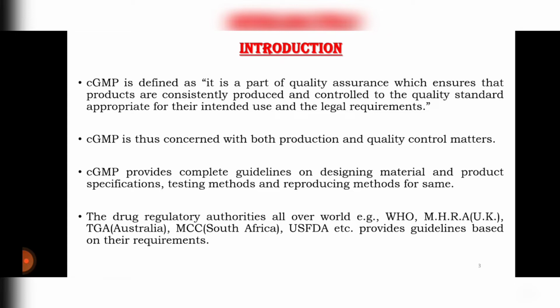If you are from the quality assurance department, then you have to review every document for quality management. If you are from the quality control department, you have to analyze the raw materials, finished products, and intermediate products. If you are from the production department, you have to be involved in the production activities. If you are a watchman, you have to maintain the security of the whole manufacturing plant. These things are justified by the GMP only.